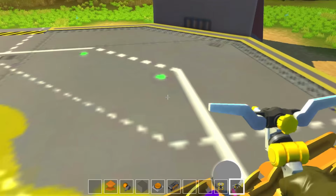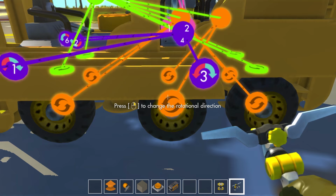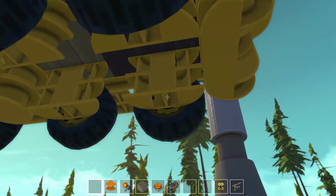Adorable. Okay, so we have two engines in this bad boy. Six tires. One engine is to the center tires, which do not have anything moving. They are freeform. They are just basically there to stay the course. Then we have these wheels, which are underneath here. Let's go ahead and move you up. And we have these nifty little tires. So these bad boys move, this does not move, these bad boys move right here.